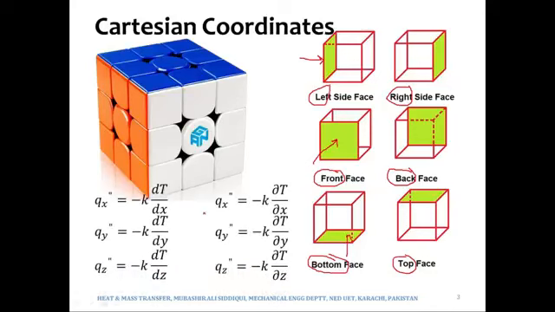And the heat flux in x, y and z directions may be given as minus k dT by dx, minus k dT by dy, or minus k dT by dz using the Fourier's law of heat conduction. And if the heat transfer is taking place in more than one direction, means if temperature is a function of at least 2 dimensions or maybe all 3, means if T is a function of x as well as y as well as z, then we will replace that d sign with a partial differential sign.